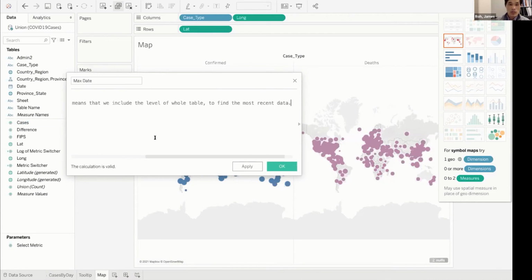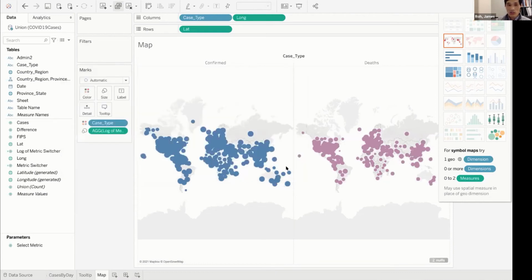This is unique for Tableau because the data is updated every day, meaning that you are going to be using the most recent data as it is updated. That's what it means by this curly bracket. So we are explaining that here, and click on OK, and we created that.